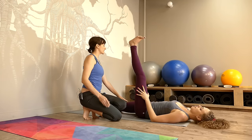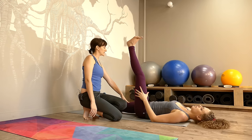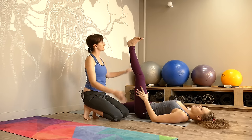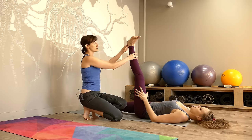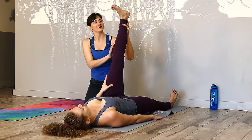So we're gonna make sure the leg that's straight on the ground is engaged. The back of the leg is kind of pressing down on the ground. Abdominals are scooped up and in. I'm gonna turn the leg out to the side. So this time let's add the breath. There's a lot to think about even with beginners Pilates.